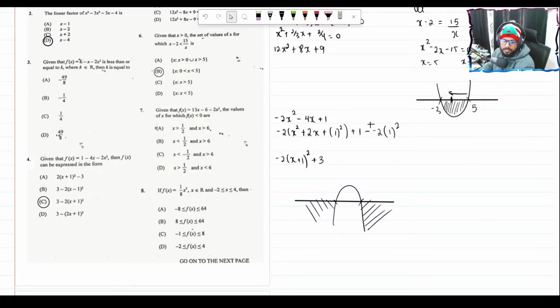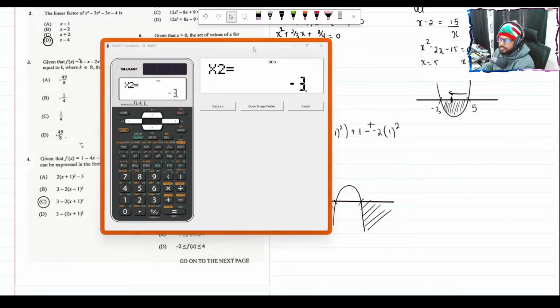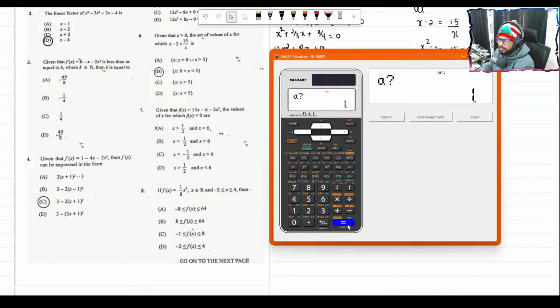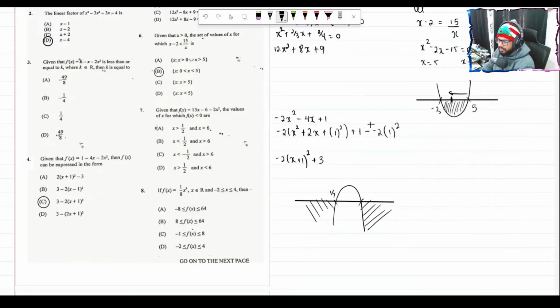So let me see which are my solutions here. A is minus 2, B is 13, C is minus 6. A half and 6. So a half going here and 6 going here, it's going to be the values less than a half. So x is less than a half and more than... look at it, they're the only one that says x is less than a half. So B is my answer.